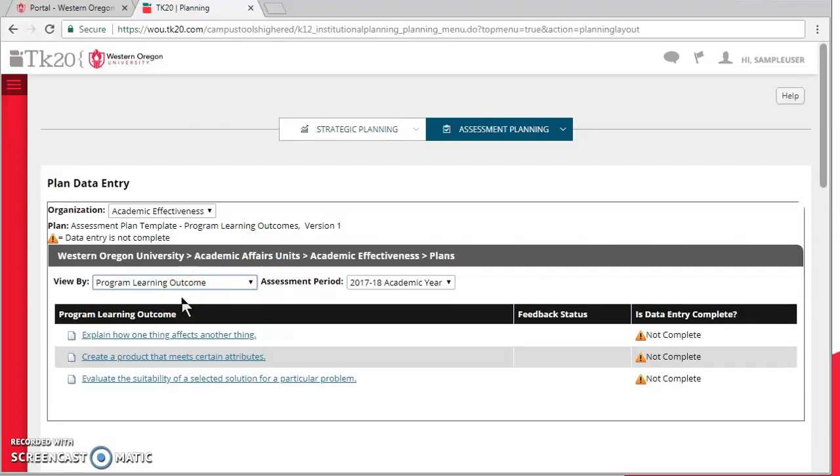The alignments between program learning outcomes and university-wide learning outcomes are also stored by Tk20. So when you enter your program's information in this area, it will automatically be recorded as supporting the university-wide learning outcomes that your program outcomes are aligned with. You can find more information about these alignments on our website.